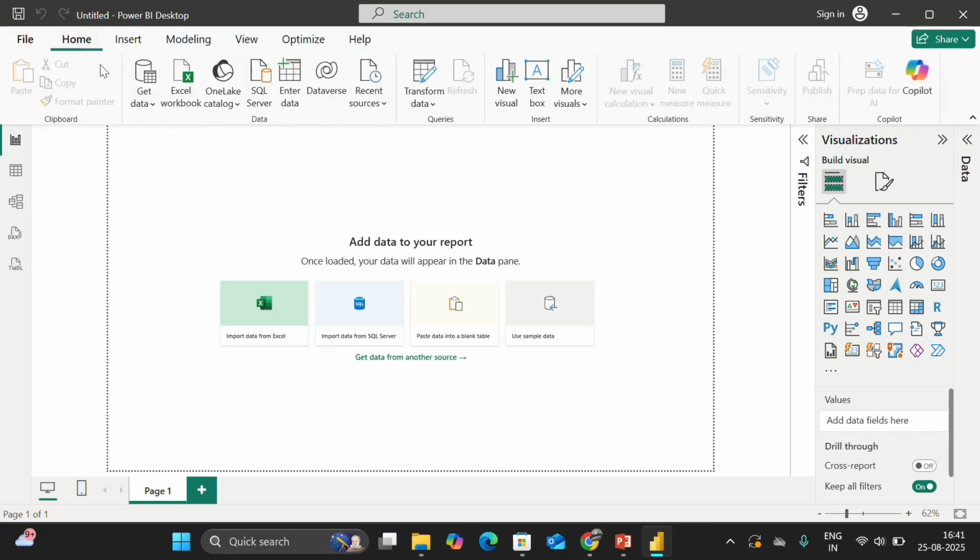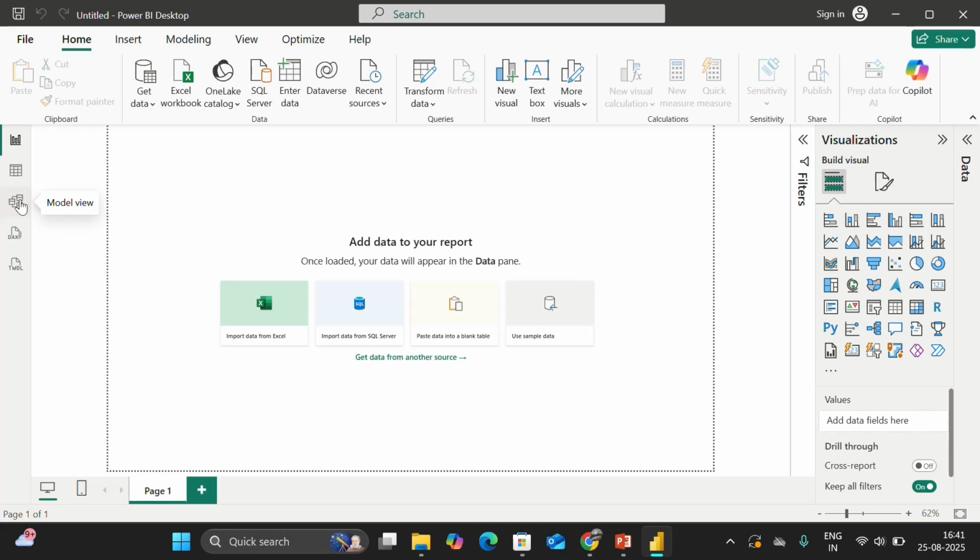Now we come to the Home. On the left-hand side, by default it is the Report view, guys. Once you hover the cursor, you can see it shows Report view. Second, we have the Table view. Once we upload the data in the data panel, it will come to the Table view, where data is shown in table form, I mean row and column form. Here you can see Model view. Whatever data I load, it will show in the Model view.